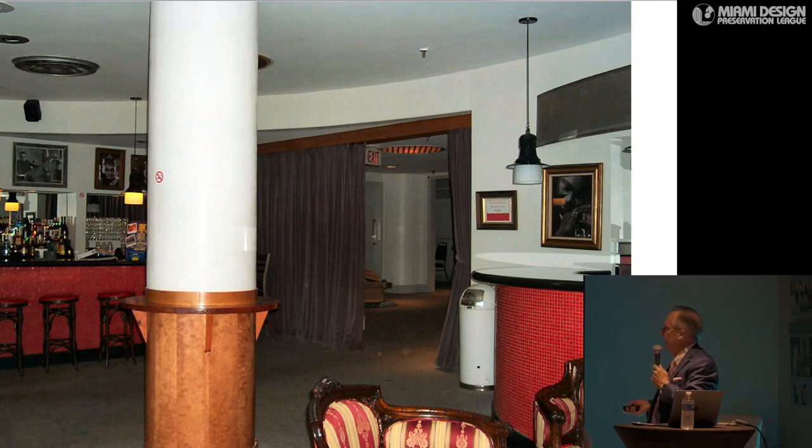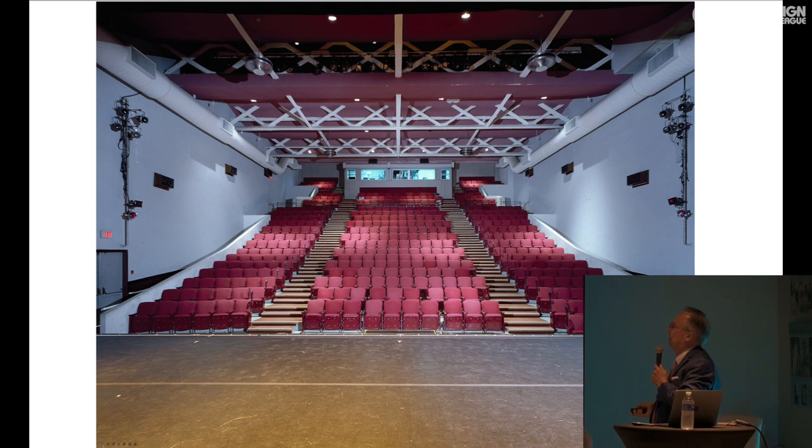So we set out, this is that interior, to see if we could change all of this. Now, originally this was a balcony theater. You can see the beginning of that balcony right here. You've probably also all been in this theater, but you would enter on both sides, and there was a balcony up top. But in his architectural wisdom, Mr. Lapidus wanted to make this more of a theater for dance, and so he created the seating layout that you see here that just literally ramps up.